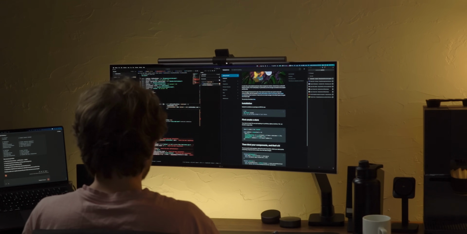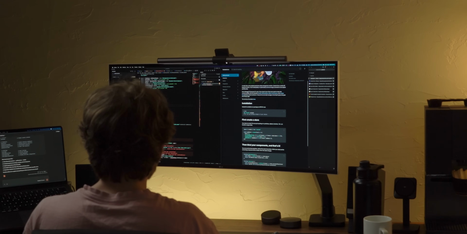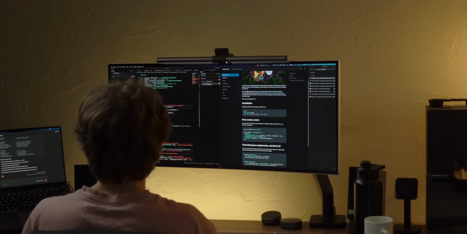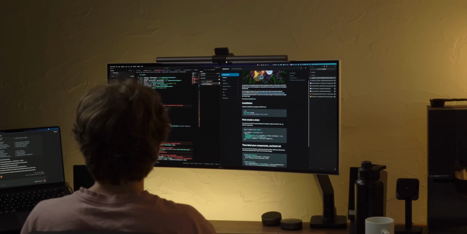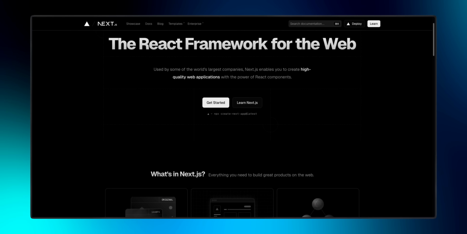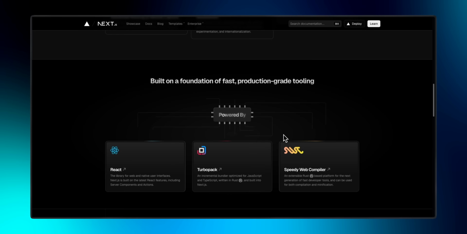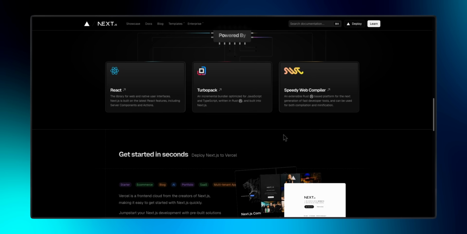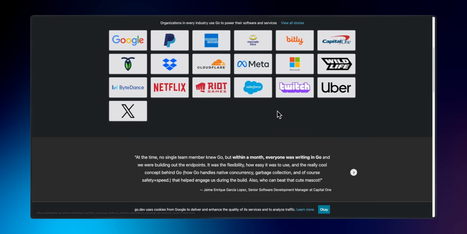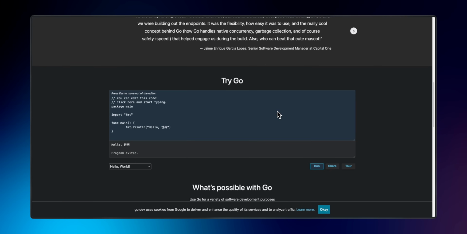I build all of my projects with Next.js and Golang because they're the two languages/frameworks that I enjoy and am used to using. Next is great for SEO, so it's what I use to build the marketing site. And then for the Creator Kiwi app itself, it's also using Next just because I like building with it. You can build APIs in Next, but I still like having a separate backend in a language like Go.